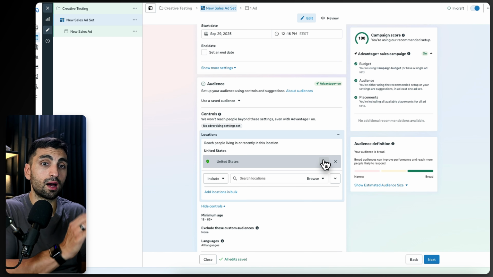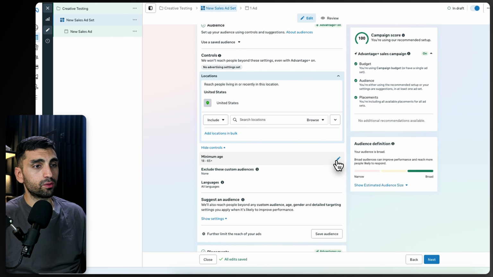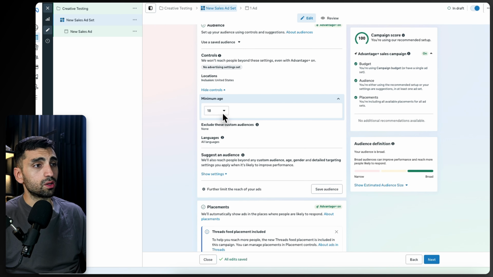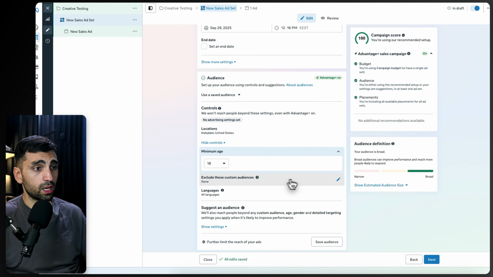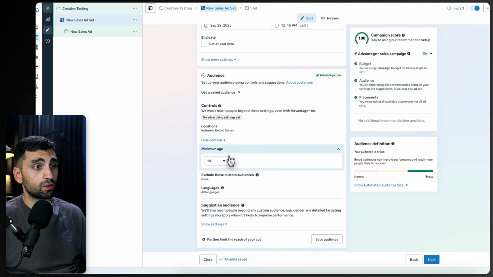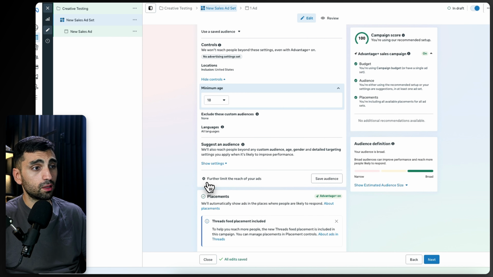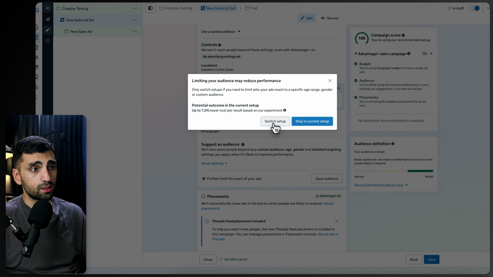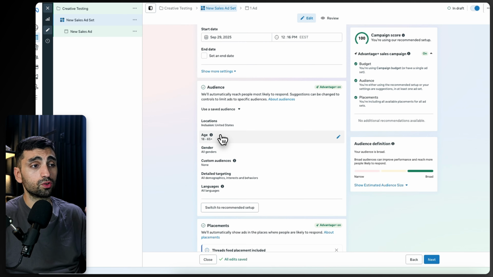We're going to evaluate how you calculate data and how you understand if a campaign is working or not later on. Here we select the age. So if we go for the Advantage Plus on, we are going to select just the minimum age. We don't need that. For you to be able to target better and have specific audiences, especially in the beginning, you need to select where it says further limit the reach of your ads. This is something that Facebook does. Like this is the old setup. So here, especially your first campaign, this is what you need to select.